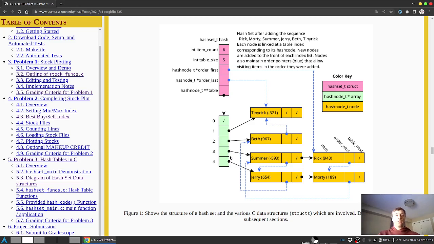Now, since it's expected that as you add elements to the hash table, there will be more than one element that maps to the same entry over here. For instance, Jerry and Morty both map to entry 4. The separate chaining technique allows for this collision to be resolved by putting them in a little linked list down here. So far, we've talked just about the black arrows over here, and this is a standard hash set implementation.